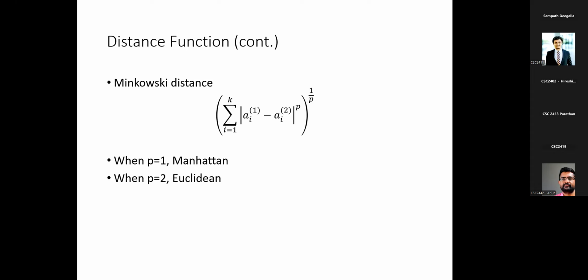When you select nearest neighbor, in Minkowski, if you select P is 1, this is just the absolute values. You simply sum up the absolute values. That is Manhattan or city block distance. If you put P is 2, you get the difference, square them, and then take the square root, which represents the Euclidean distance. So same thing. But P could be any value. If you select a different value for P, then you get a different distance function.